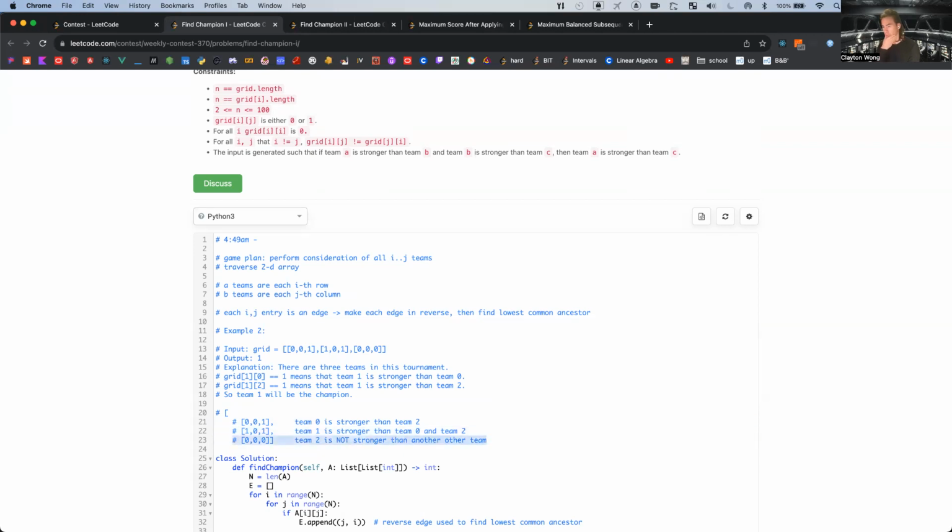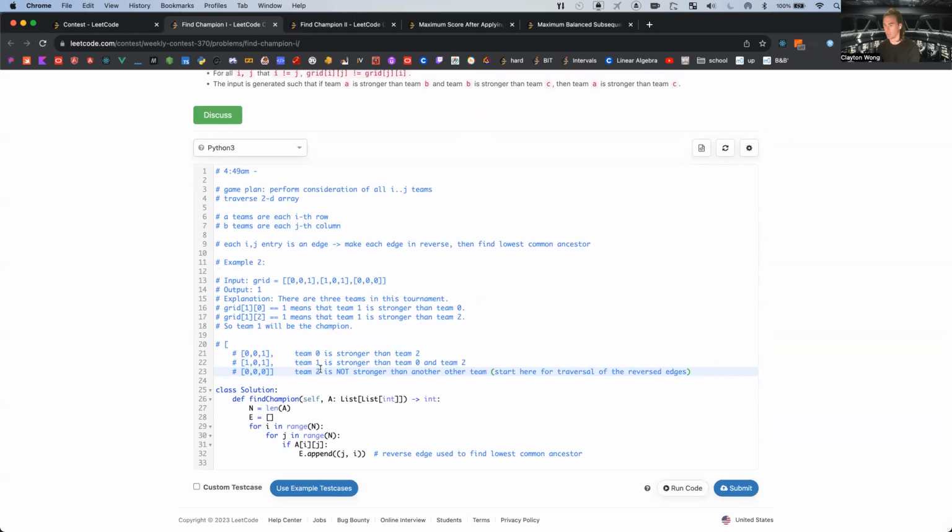So this seems like a good place to start the traversal, right? Start here for reversed traversal, or traversal of the reversed edges. Seems to make sense, right? And then it'll go team 2 points to team 1.